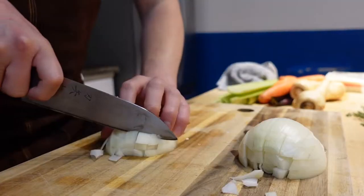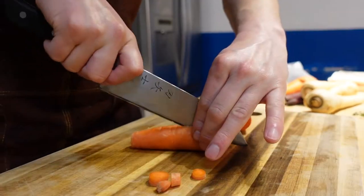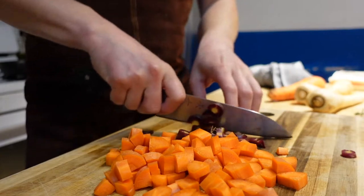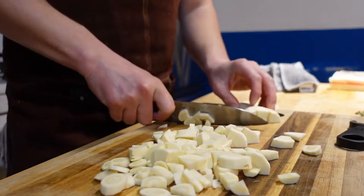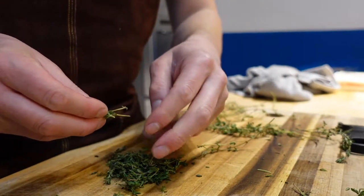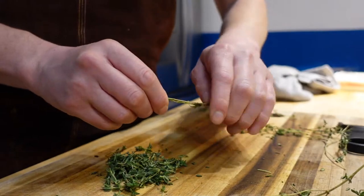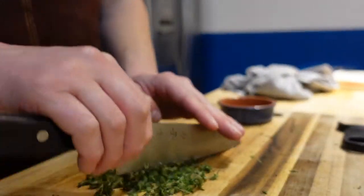Give your onion a medium-sized dice. Halve and chop your celery. Halve or quarter your carrots depending on the size — I also added some purple carrots for color. Peel and cut your parsnips the same way; the parsnips really take this dish up to 11, so definitely try and use some. A quick trick for picking thyme — which might be the worst kitchen activity that exists — is to counter-intuitively hold it at the bottom of the sprig and pull towards the tip with your other hand. Most of it will slide right off, leaving just the more tender tip which you can pick or leave in whole.